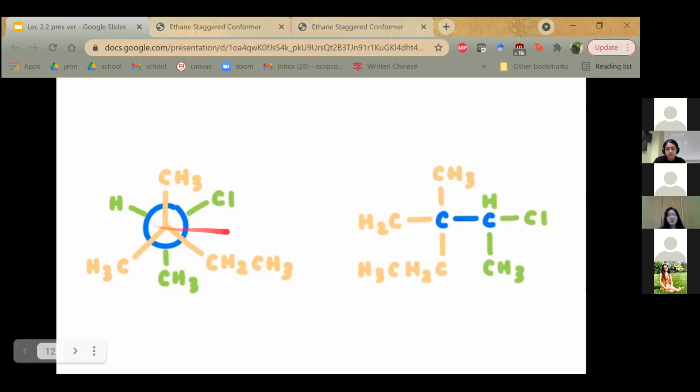So this blue is going to be a carbon-carbon bond that's hidden from view. It's not specified that it's carbon-carbon, but you can basically always assume that it is, because we're always using this to look at organic molecules. Those usually have a carbon-carbon backbone, and usually we're looking at alkanes, I believe. So it will almost always be a carbon-carbon bond. If for some reason it wasn't, and that basically never happens, they would specify it in the prompt. But if not, just assume it's carbon.